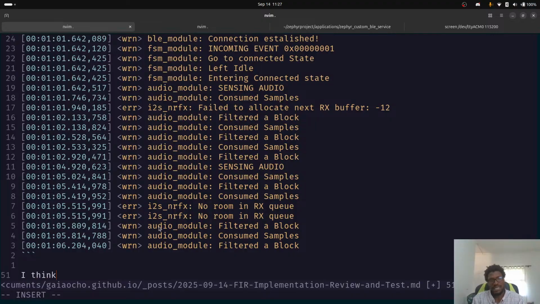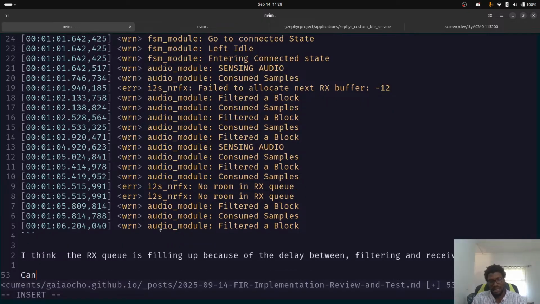And I think the RxQ is filling up because of the delay between filtering and receiving. Can we pass filtering to another thread and handle it there?